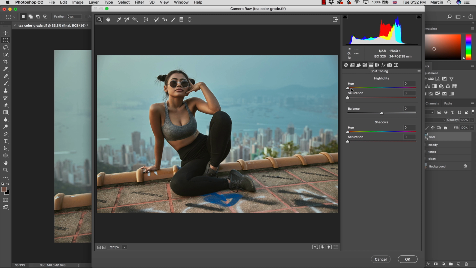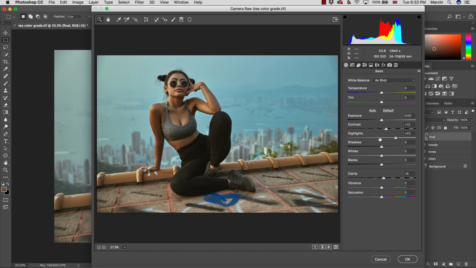And also, very rarely, but for my personal photography, I sometimes work with split toning. So for the highlights we're working with some cold tones around cyan, so I'm going to add more of the cold tones for the highlights, but I'm going to add some warm tones for the shadows here, around the same amount maybe. And I was saying to you that I might work with some saturation, but I'm not going to increase it because this setting helped me with it.